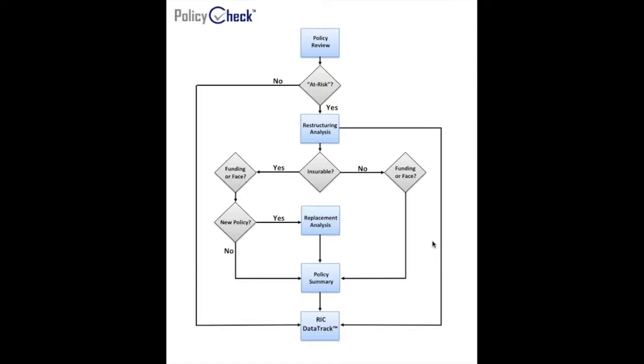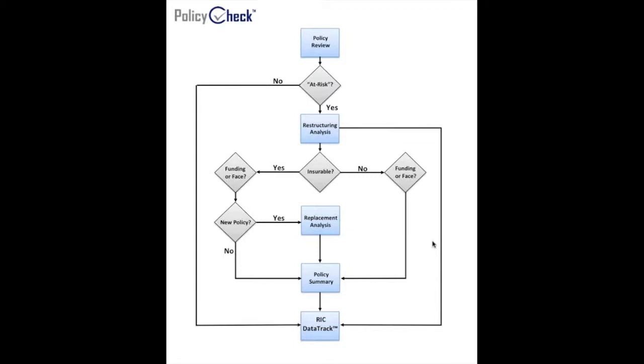And then the last step is all that data, the policy summary, the replacement analysis that includes all the different steps that were taken, would be uploaded into DataTrack, giving the trustee all 4 documents, a complete flow, everything A to Z that they needed to take this policy from a current inadequately funded or non-competitive state all the way down, following every possible lead, to the best interest of everybody involved.